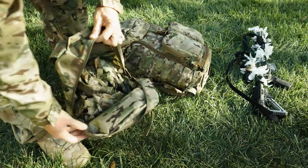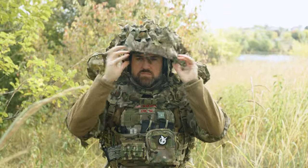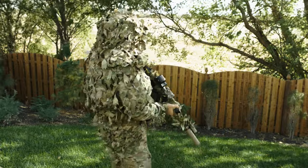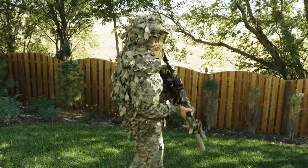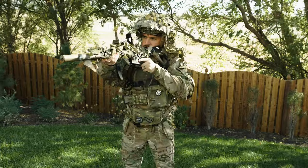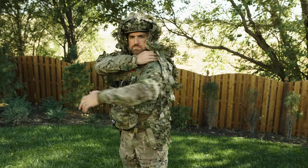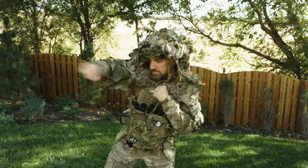Being able to pack it down easily and have multiple different colorways means you can adapt quickly — moving from urban to forest to even winter wonderland — with your profile broken up by the 3D patterns and dread system. Ghillie suits are fantastic for what they do, but they're big, bulky, and absorb water like nothing else. That comparison brings me to my last pro: unrestricted movement that keeps you cool instead of overheating. The 3D breakup design serves double duty by maintaining breathability while giving shade from the sun. I never felt like I was wearing an extra layer, and I also love the shoulder system to keep my arms free to access gear or maneuver a weapon system.